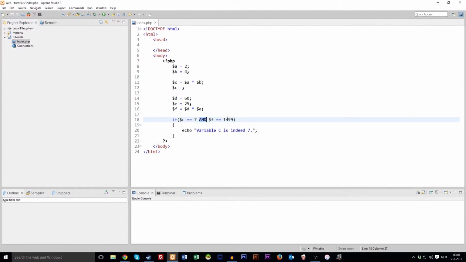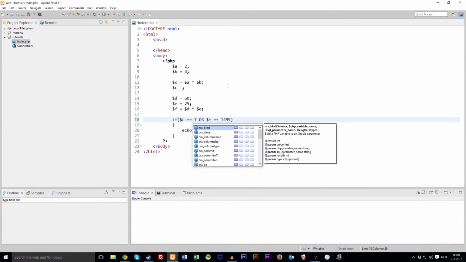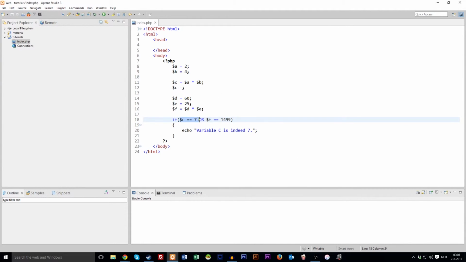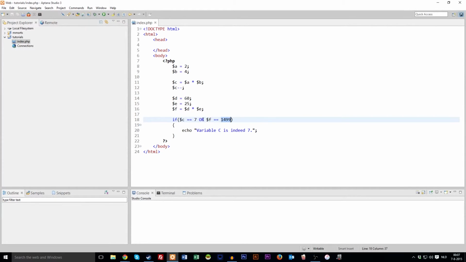If you want one of the values to be true, for example, this one can be false or this one can be false, but at least one needs to be true, you can say OR. If 7 is true or F is true, then display the text. So in this case it will work.